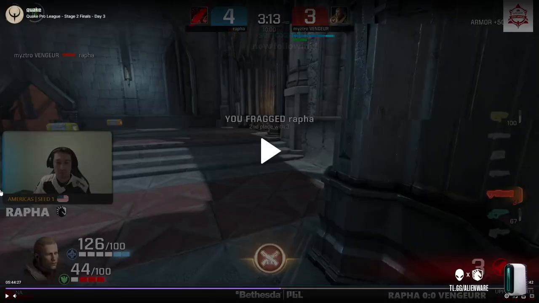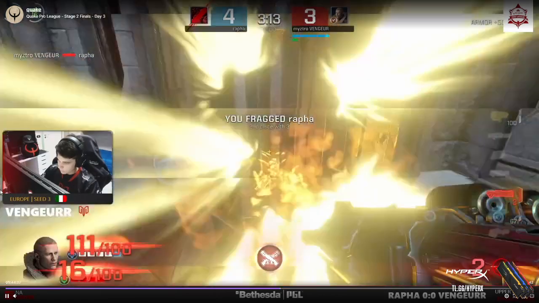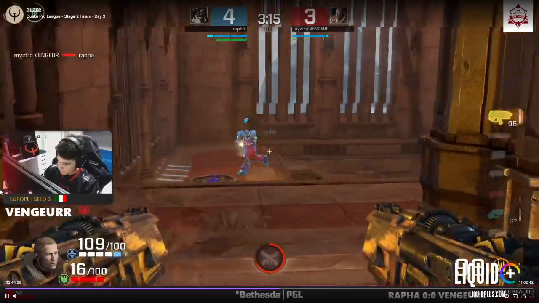And here, there's just amazing prediction from him on where I'm going to peek, what areas I'm going to hold to try to spam and punish him as he takes that. And he played around that very, very well. And he managed to hit 2 really sick rockets, which give him the frag. And this is dangerous.